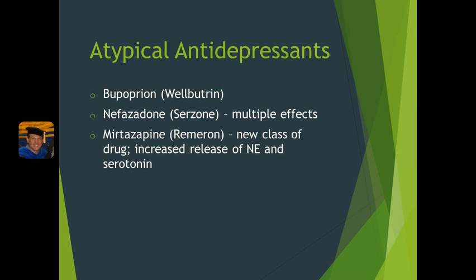Then mirtazapine or Remeron is sometimes called a quadracyclic or tetracyclic antidepressant, and it works by increasing the amount of norepinephrine and serotonin and has a number of adverse effects. It has a very strong antihistaminic effect, which is associated with extreme drowsiness. Now, this is an interesting drug in that the longer you're on it and the more you increase the dose, the fewer the side effects you get. So it's actually the worst when you first start taking it, but will get better over time.